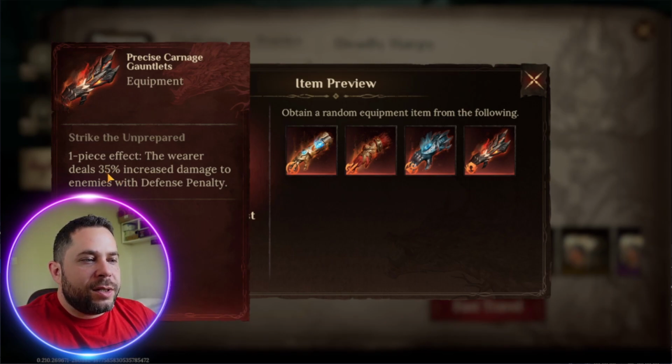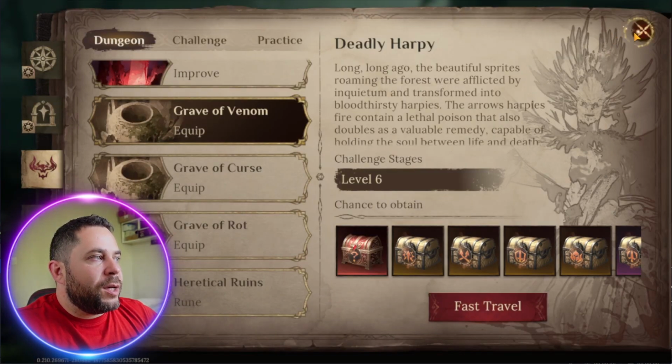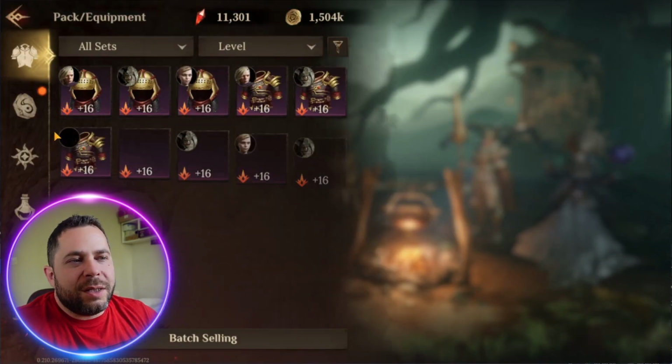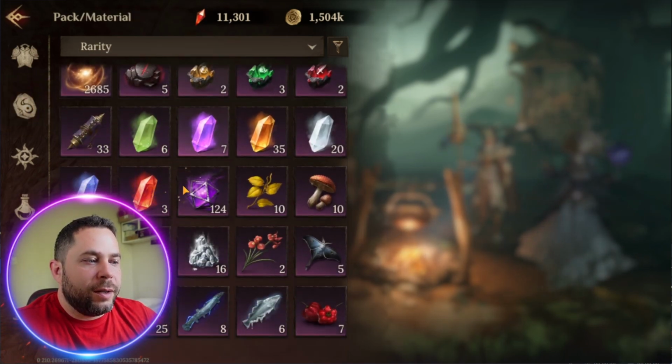The wearer deals 35% increased damage to enemy with defense penalty. This is very specific, since I don't remember I have a hero with defense penalty. I basically don't have. I think I have like 2 heroes, but they're mostly on the single target. And there is one artifact, just to mention, that also gives defense penalty, but it's only just one artifact, but have a decent amount of defense penalty that he can actually bring.